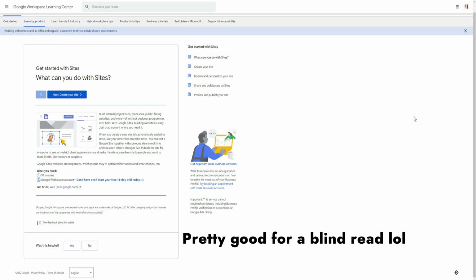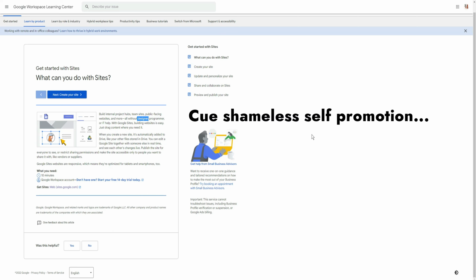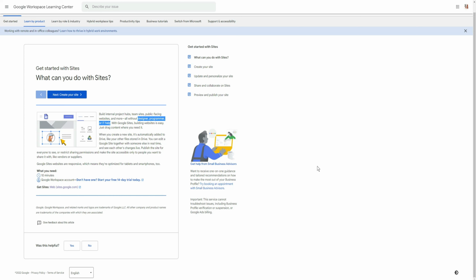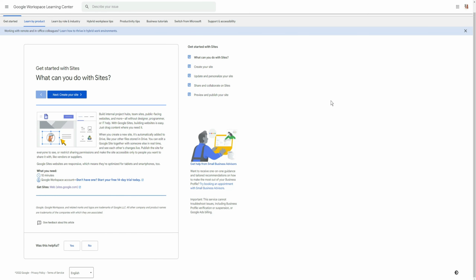And most of that is true, with the exception, in my professional opinion, of the designer part. Yes, you can definitely get a Google site without a programmer. However, depending on your business needs, you might need all three of us. And just so you know, my degree is in business with a focus in information systems, so I am also IT support certified. But I digress. Let's go ahead and look at a Google site so we can talk about it a little bit more.